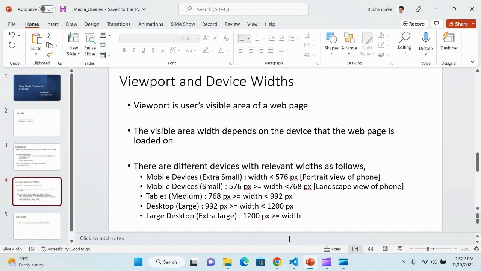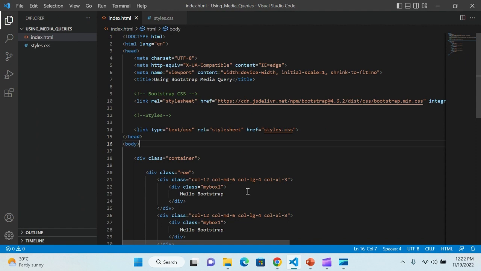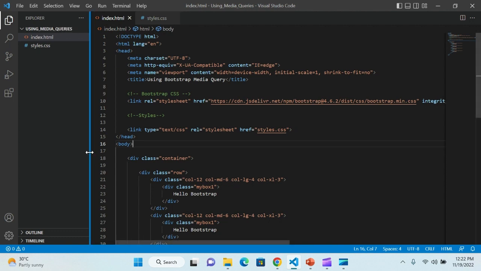Then we'll see a practical example. Now, our main purpose today is using media queries with Bootstrap. So first of all, we have to set up Bootstrap within our web page.